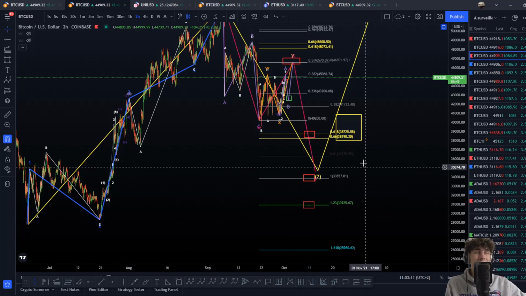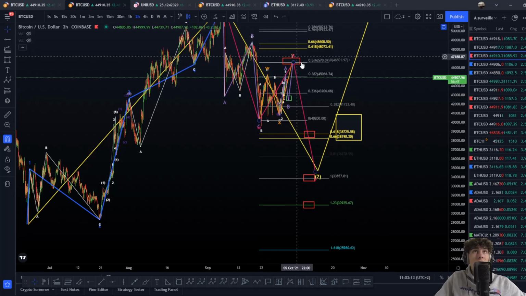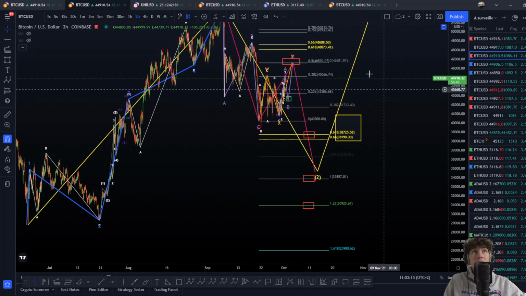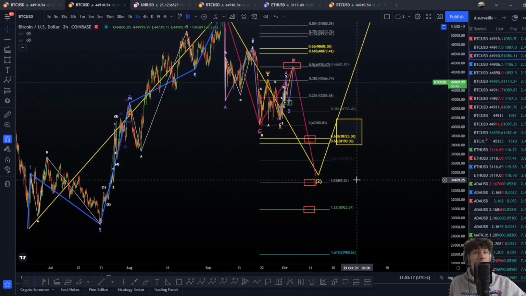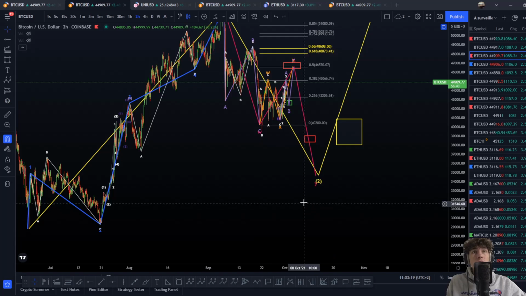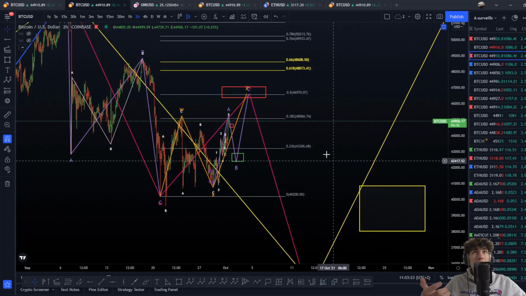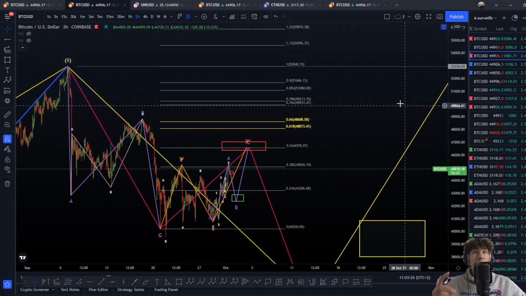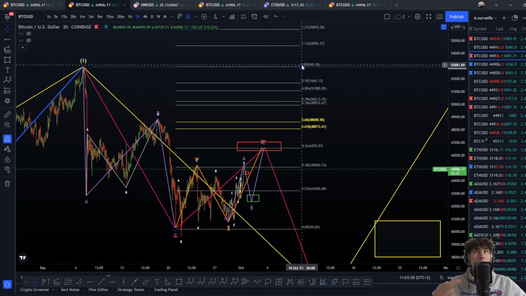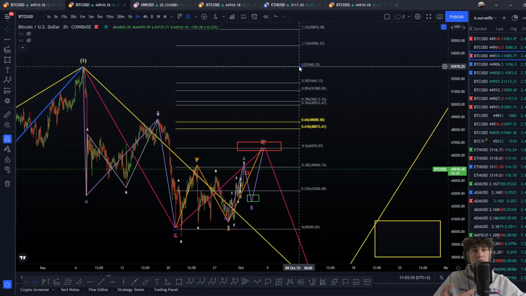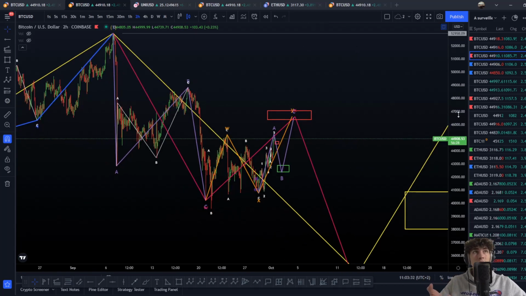It's a bit early to say that because we don't know the top yet. It will be better to check that once we are at the top, if we are not bullish. So I'm going to remove everything here, but I'm going to show you some possible moves too. Because if we go really high, keep in mind first that a WXY can retrace 100%. That would be the prime of the WXY.